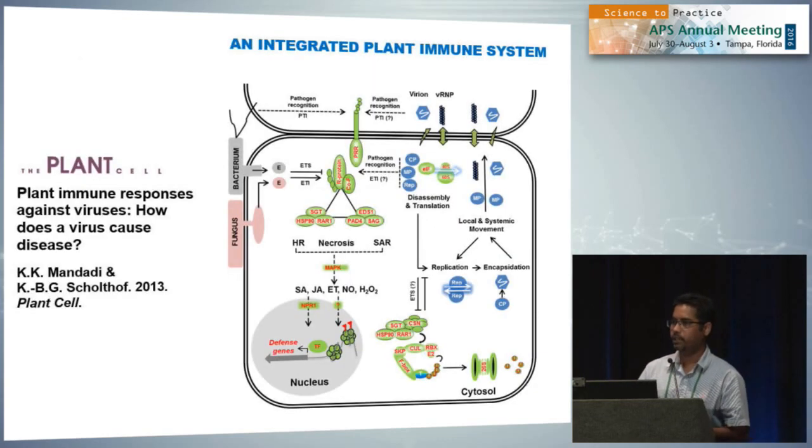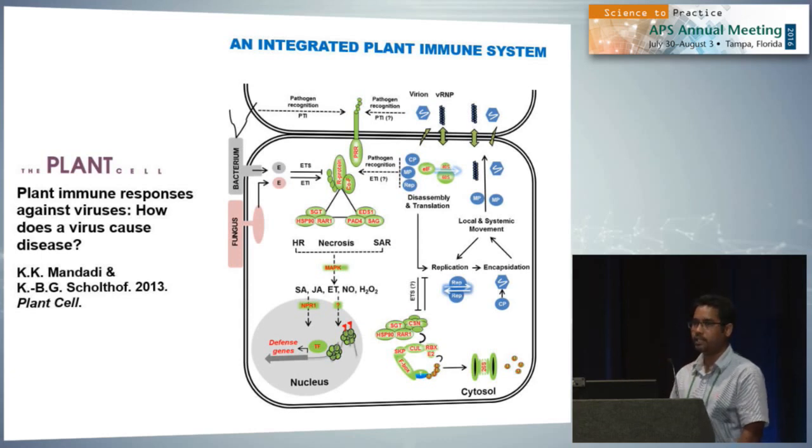So to wrap it up, I'll leave you with this. I don't have a conclusion slide, but I want to leave with this slide of an integrated plant immune model, because we think viruses are important players in plant-microbe interactions. Often when reading reviews of plant immune responses, with all due respect to the authors, viruses are excluded from the summaries. So based on the existing knowledge at the time, we put together a review of plant immune responses and how viruses cause disease. There's still a lot more to update on this model, but with the phytobiome now being the hot topic, viruses are an important player in these microbe interactions.